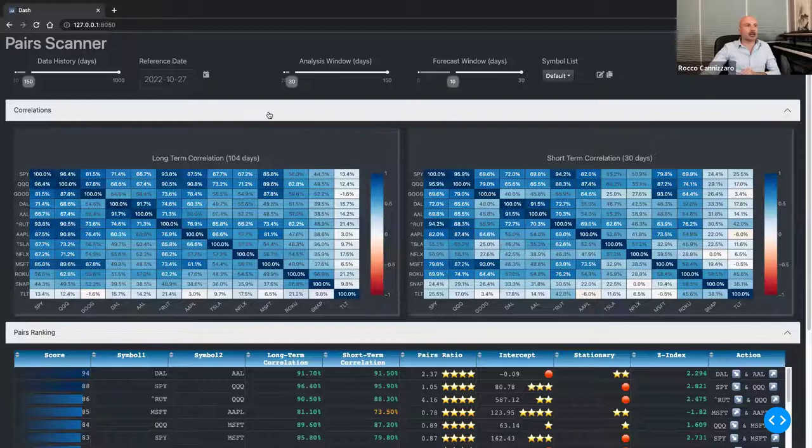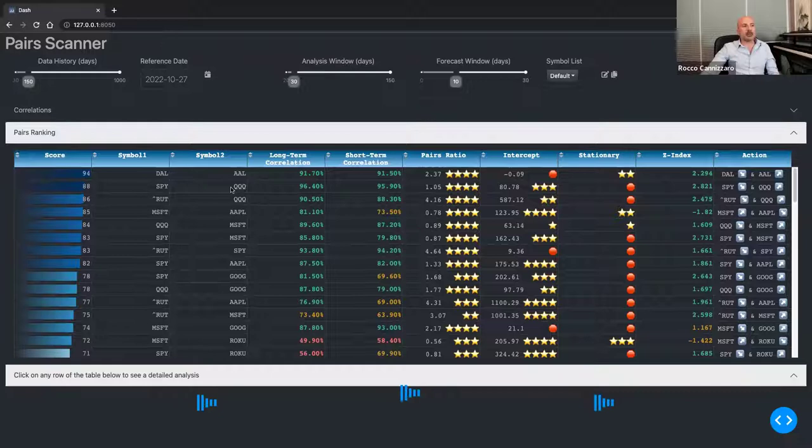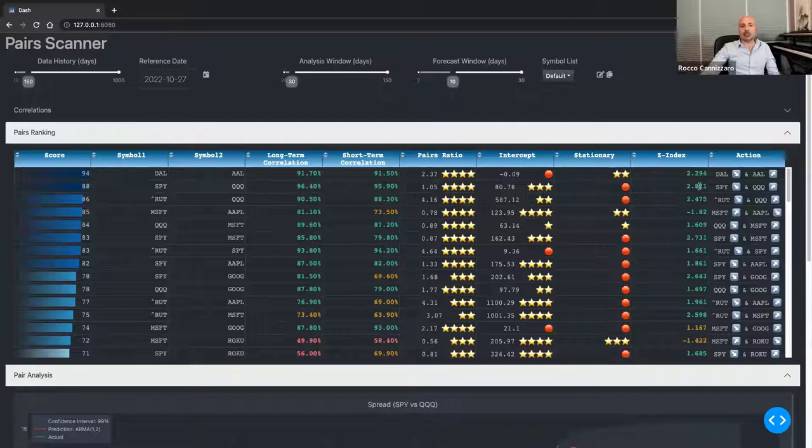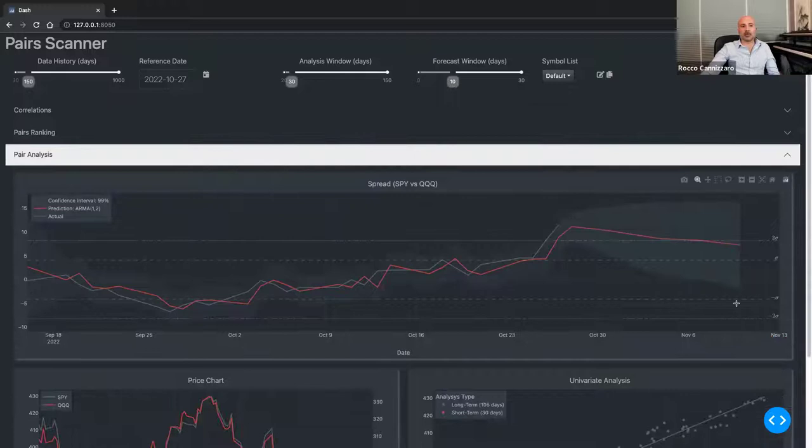But I looked at the SPY and QQQ, right? So let me go back here. We see that we are 2.8 standard deviation away. Which means that there's a good chance that this is gonna come back, in terms of revert to the mean. So you can see here's where the spread is right now. And this is the cone of future that the software is predicting. In theory, the spread could come back. I mean, there is no certainty. It could continue to increase. But given that it's two standard deviation away, there's a certain probability that it's going to come back.